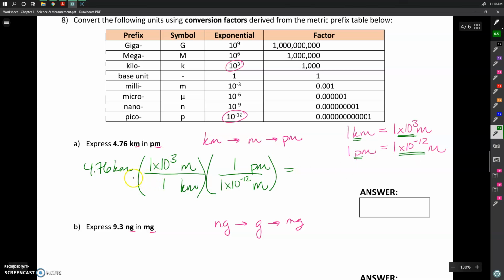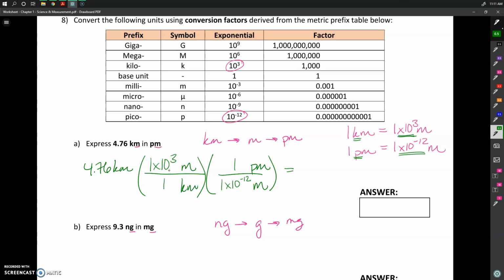When I go to type this into my calculator, I want to be very careful that these numbers in scientific notation are interpreted as one entire number. The best way to do this is to use the E function on your calculator. If you don't know how to do that, I might record a video or you can look for a video on YouTube that shows you how to use this. It's basically something that expresses the times 10 portion of the scientific notation as an E. So if you know how to get access to this key, when you type in 1 times 10 to the third into your calculator, what it will actually look like is 1E3, and that's it.